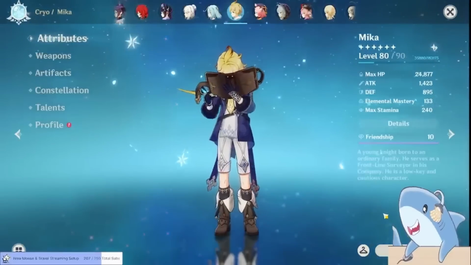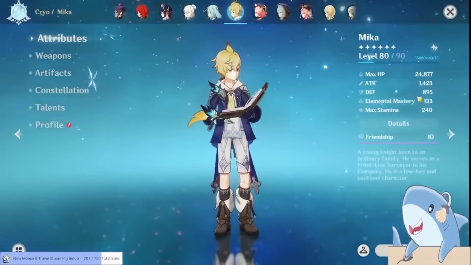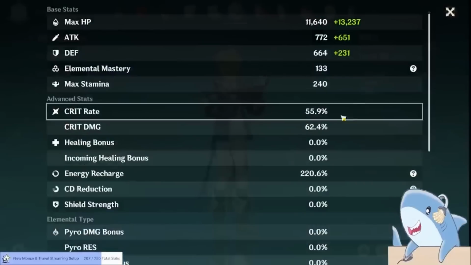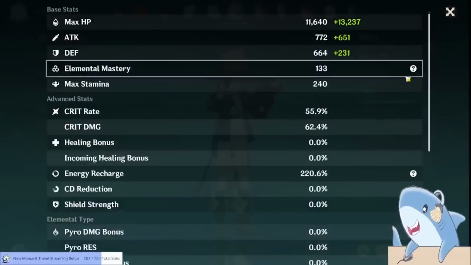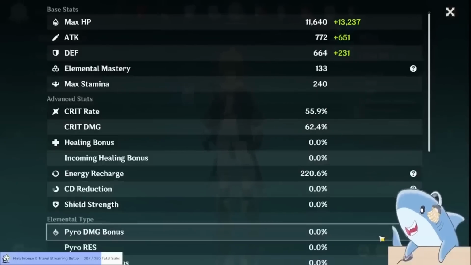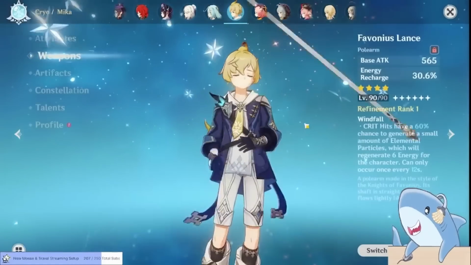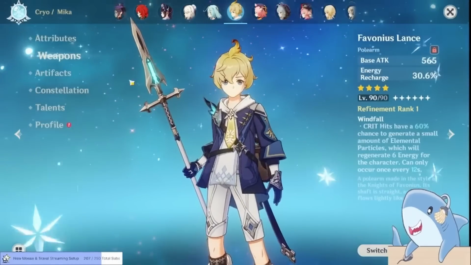Mika, our favorite Choco Boy. He's got almost 25,000 HP, 1,400 attack, and almost 900 defense. For some reason, he also has 133 elemental mastery. He's got 55 crit rate and 220 energy recharge. Basically, he's just built so that he can use his burst. His weapon is the Favonius Lance R1.